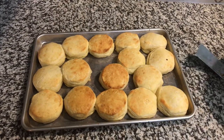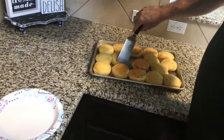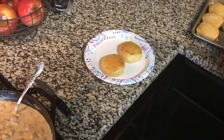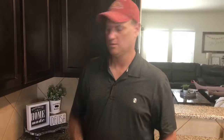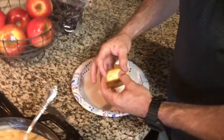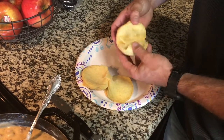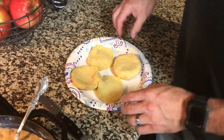Okay, since I'm so fancy, let's grab a paper plate, knock these out. All right. I'm gonna start off with 2 biscuits. What I like to do, the reason why I buy the flaky biscuits, is because I like to break my biscuits in half. And these flaky biscuits, they not only taste great, but they're super easy to just pull apart. Mind you, they just came out of the oven. They're pretty toasty. So see how they just pull apart like that? I got the butter flavor ones because I love butter. Who doesn't love butter, right?